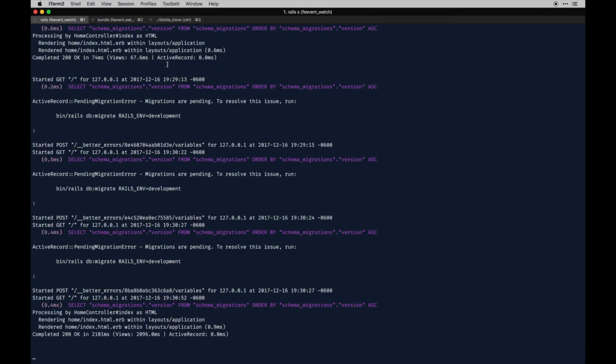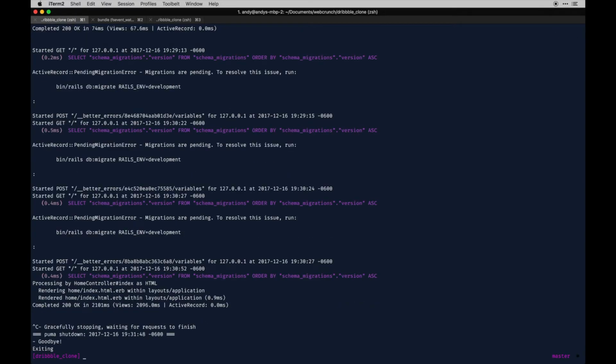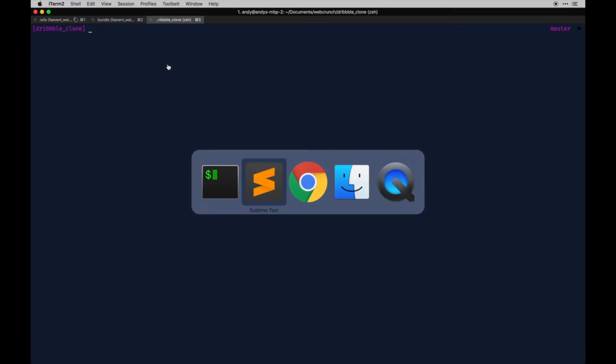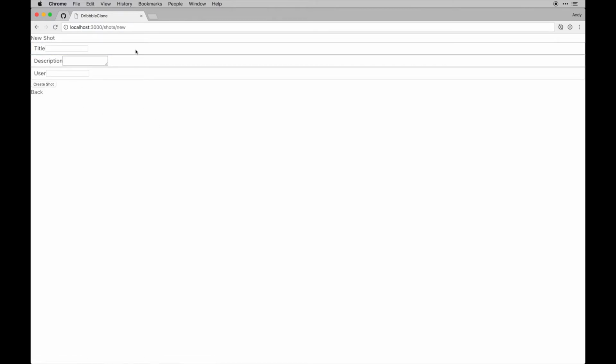So I'm going to restart my server once more. And I'll head back to this terminal, and then I'll go back to the browser and see if it displays for us. Great. So I can at this point create a new shot. It's got some crappy looking stuff going on, but everything's there. I don't want to have the user ID in the forms, so we can just get rid of that, but that's not a big deal.